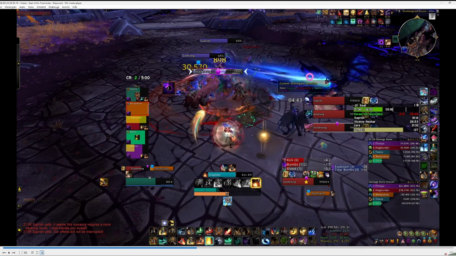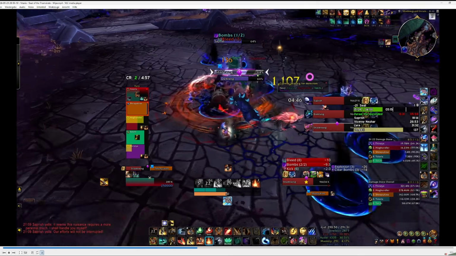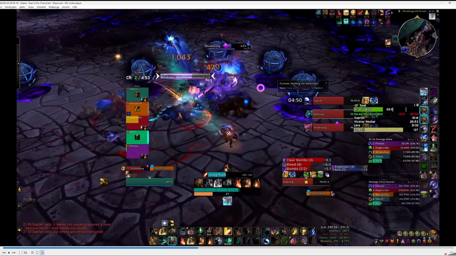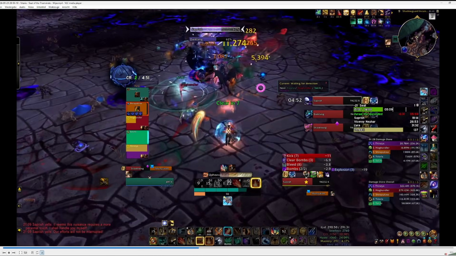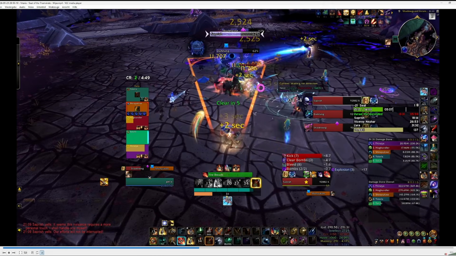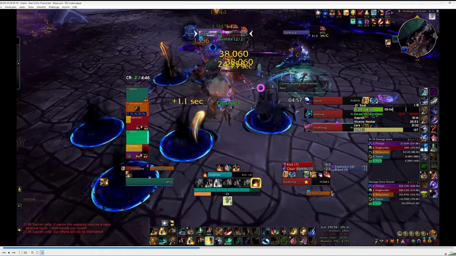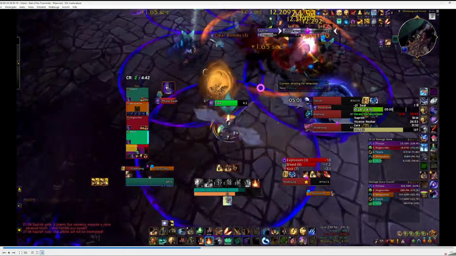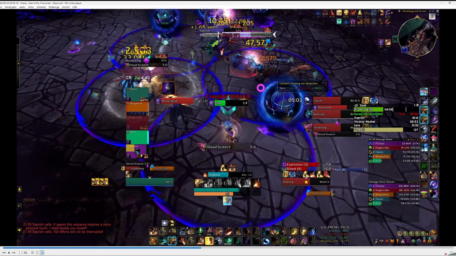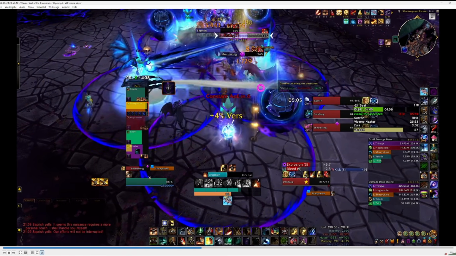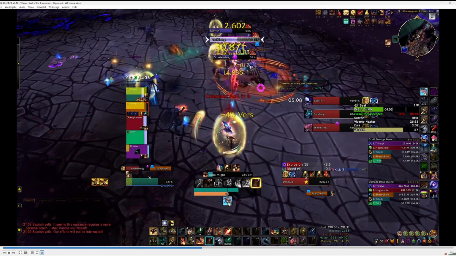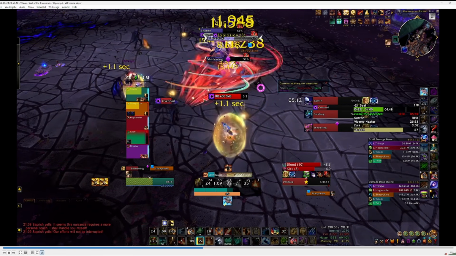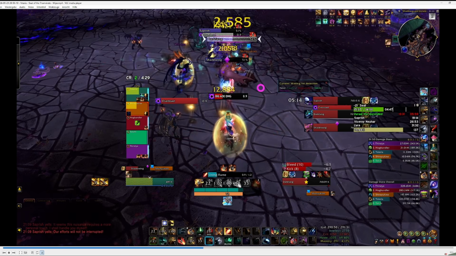So there are a bunch of things missing that would make my life significantly easier in terms of making the decisions myself without asking other people. Obviously, I can ask, do you have your defensive? Are you going to use AMZ the next time we get the AoE and stuff like that? I can obviously ask all of these things in voice, since I'm playing in a pre-made group, but I shouldn't have to. It is an annoyance to me that I have to do that. So this is definitely something that I'm missing very much.